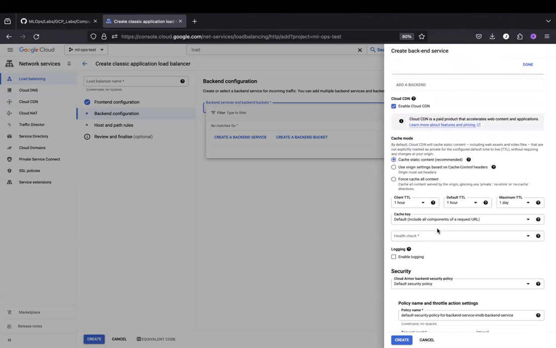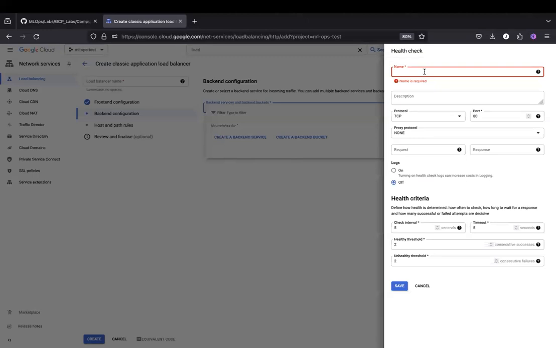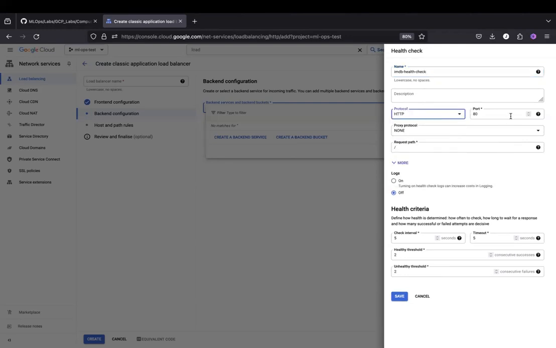One important thing we also do here is that we create a health check, with the name IMDb health check, protocol HTTP and the port 8000, and the request path set to health, and we click on save.